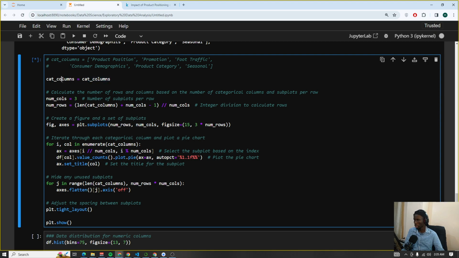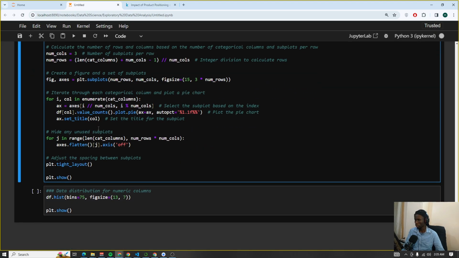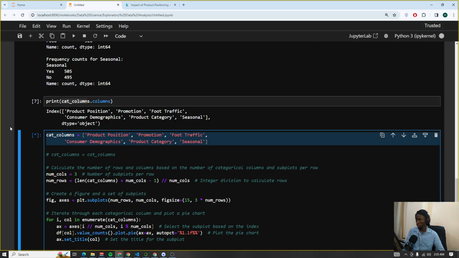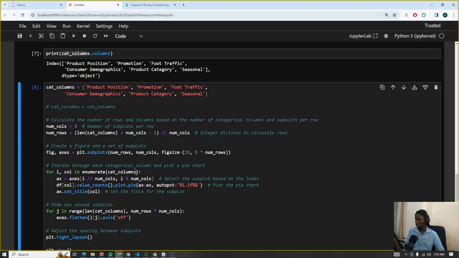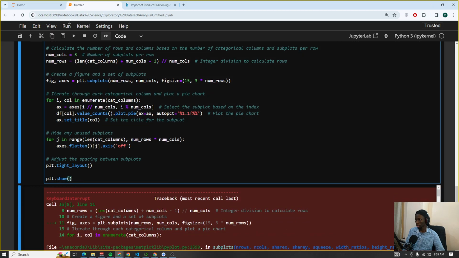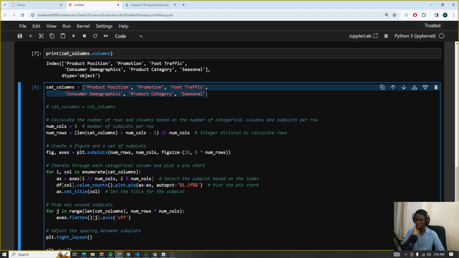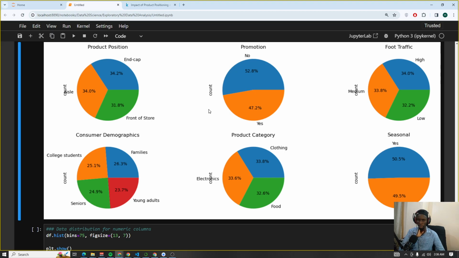Because sometimes this takes more time, we can stop the previous iteration and just execute this cell. I think it will work quite faster because we are directly providing this list.